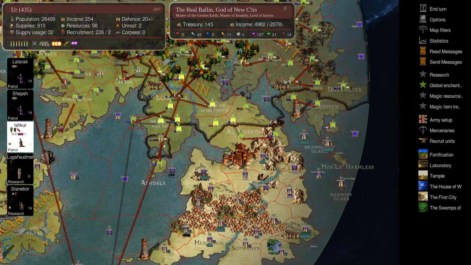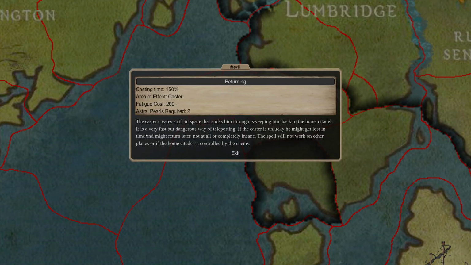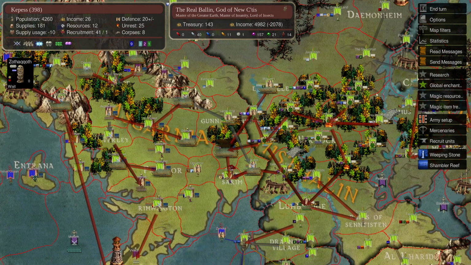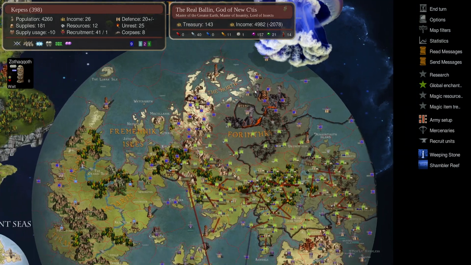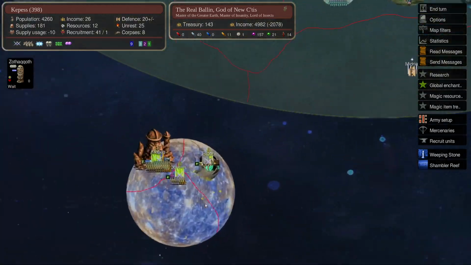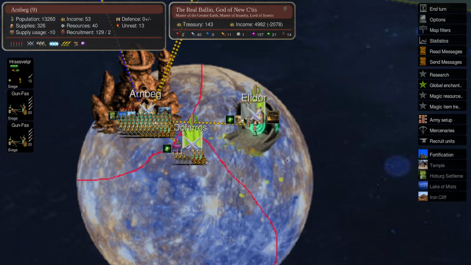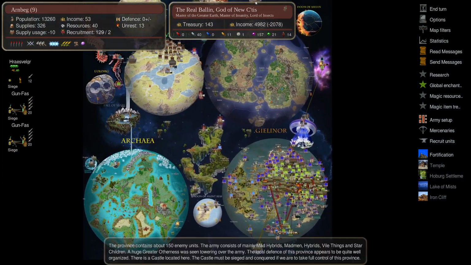What else do we have going on? At this point, I think I paid Atlantis to come and attack this guy in Kepesh, and I have him here doing returning. It's probably cheaper to go home that way than build a lab. I don't think there's anything else really going on. Down here, Elador has been attacked by Barbarians, and that's fine. I'm on top of the Fortress of Arnbeg. It should break next turn. So Yiss will be done soon.